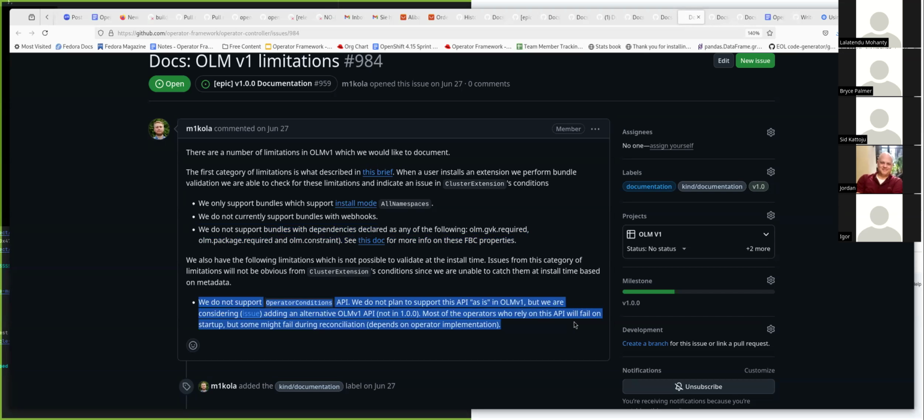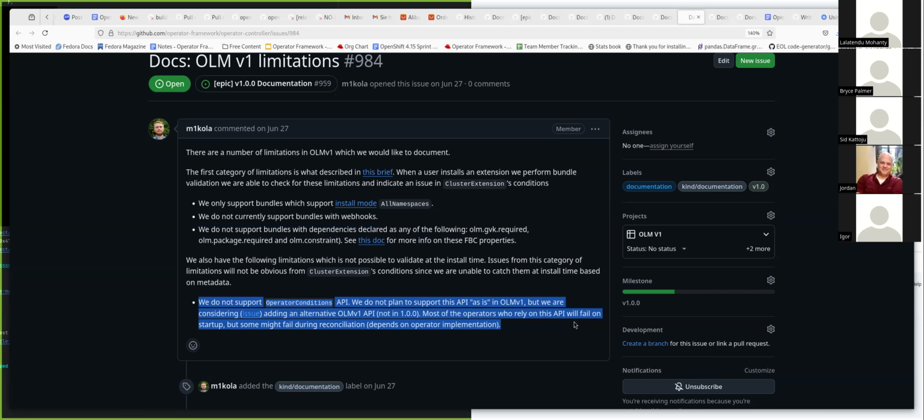Like we won't install bundles that contain it, or if they contain it, it can be installed, but it will be ignored. I think they will be failing. Some will be crash looping most likely if they use this API somewhere in the entry point.